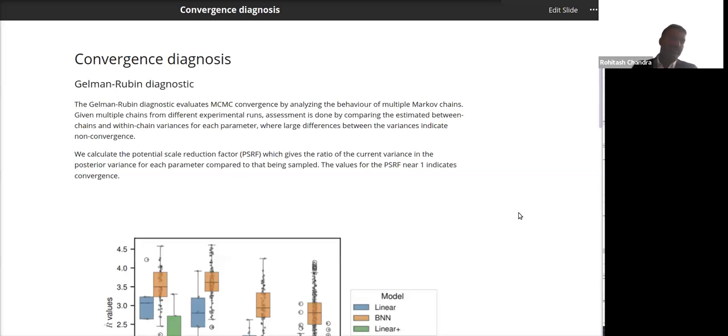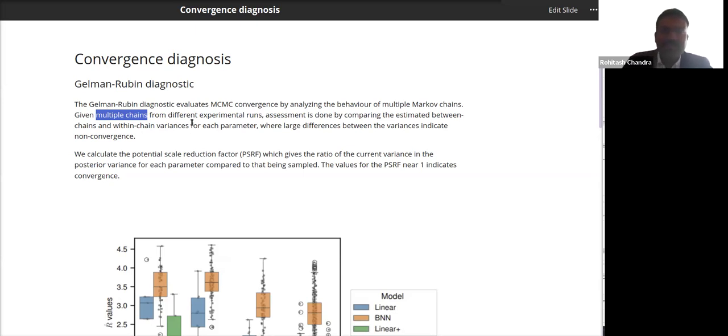And one way to measure convergence diagnosis is using the Gelman-Rubin diagnosis, which is one of the very basic ones. You take multiple posterior distributions. So you take 3 or 4 runs of a neural network sampling process. You take those posterior distribution files, and then you compare how they are different. So from different experimental runs, you take chains. Chains means the history, the posterior distribution file.